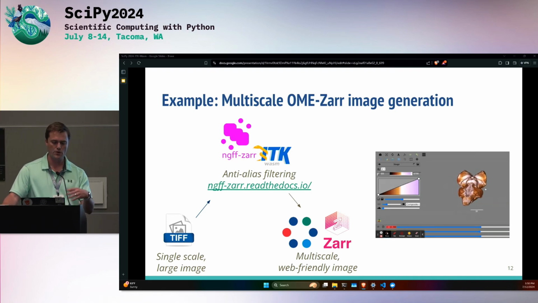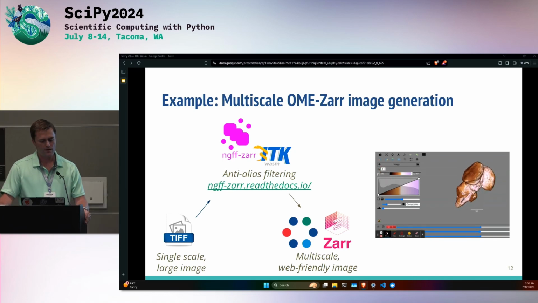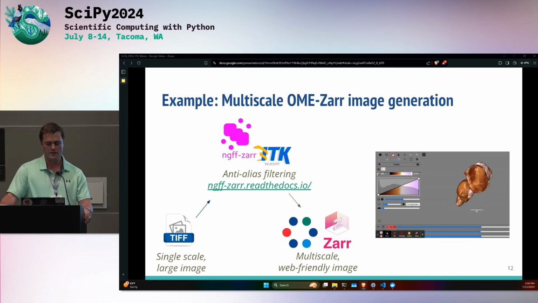And so this is some code that does a real thing of taking some large-scale data in old school form, a very large monolithic file, and converting it to this chunked multi-scale representation. Mathematically, we know we have to do filtering to avoid aliasing artifacts.